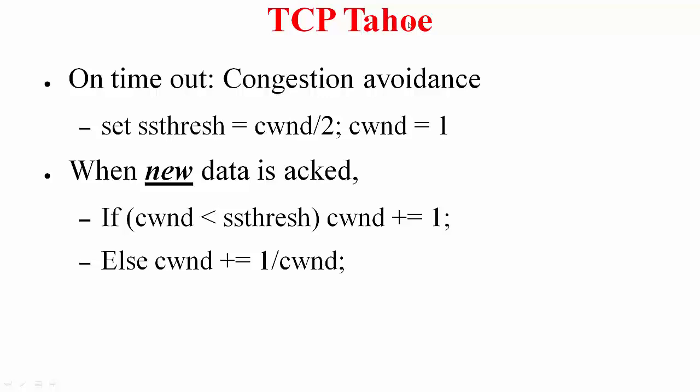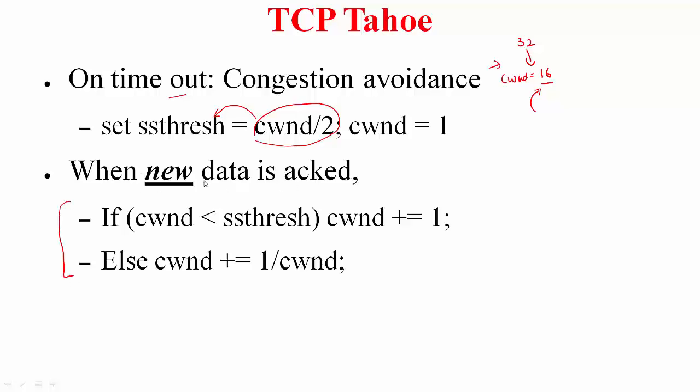So this explains it. On timeout, you are going to invoke congestion avoidance, which basically is cutting your window size by half. So the 32 in the previous example was cut down to 16. This is your CWND right now. This is the estimate of the capacity of the pipe. But then you don't want to dump these 16 packets into the pipe, because as it is there is already congestion, and this will cause more congestion. So what you do is you have to do slow start to reach this value. For that, you store this 16 value, which is CWND by 2, into this variable called SS threshold. What this is saying is until you reach this value, you do slow start. After you hit this value, additively probe the network to see whether you can get some more. So that is what this is saying.